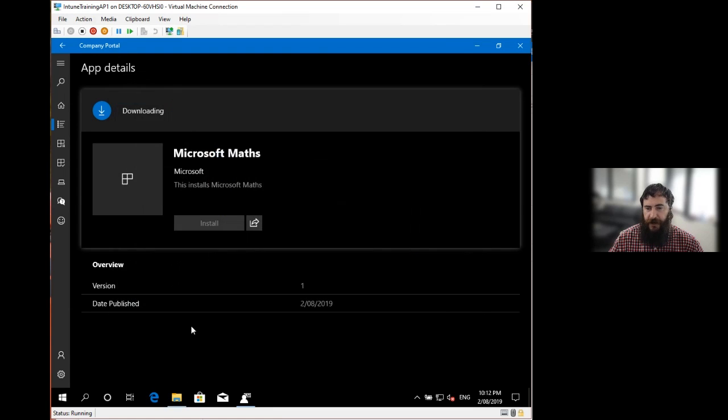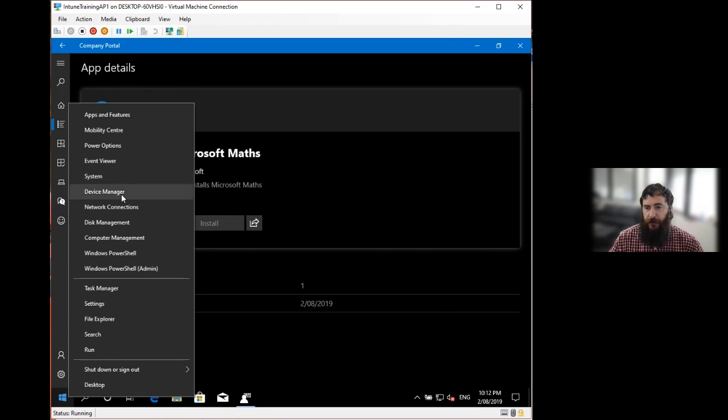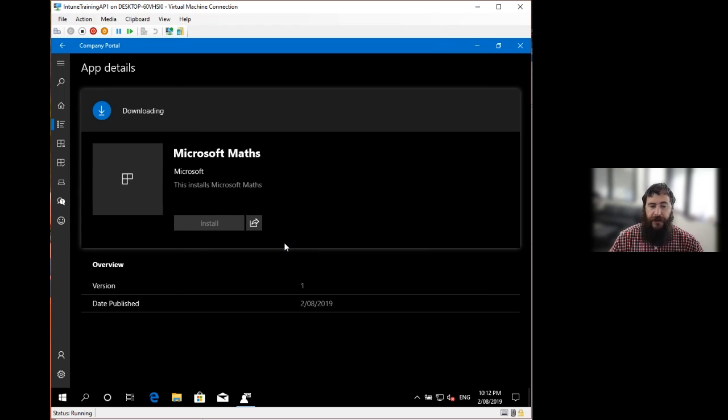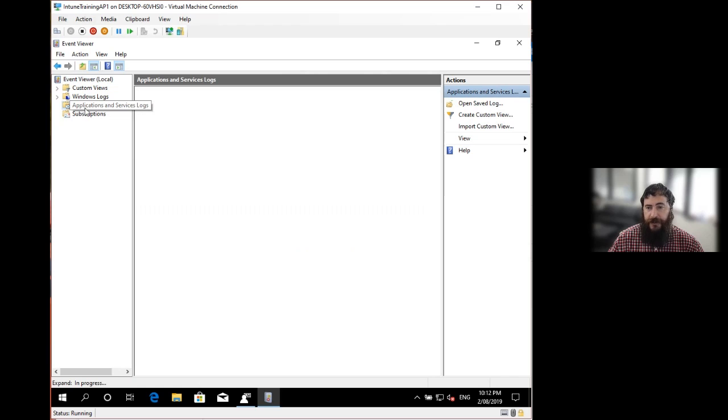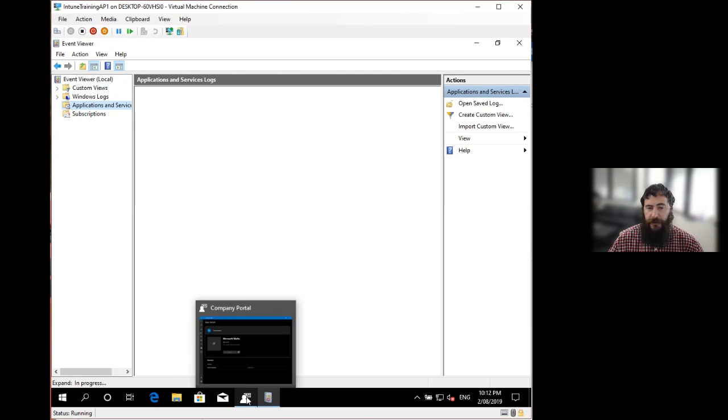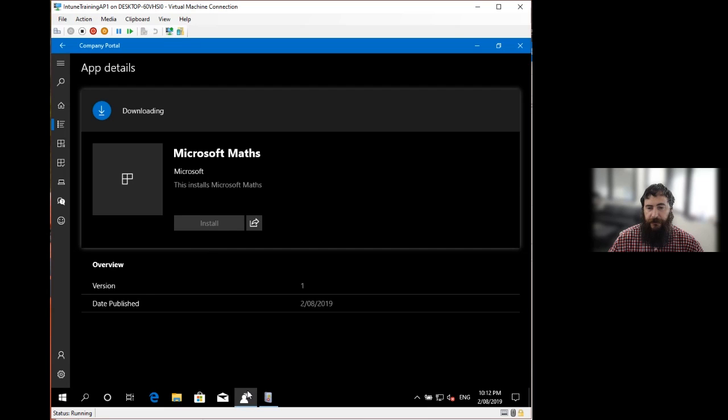Let's close that. What you'll also see while this is going through is we can have a look in the event logs, and we can see where those files are, or what the process is going on there. It'll eventually load up. Still going.